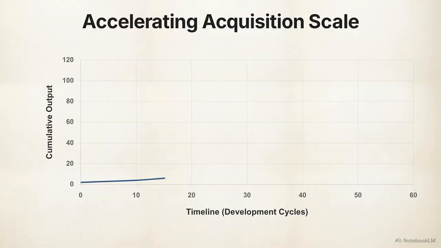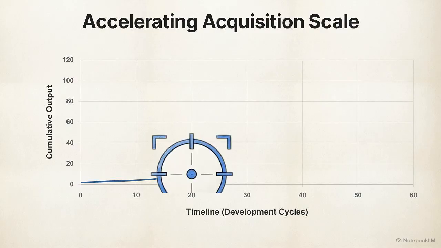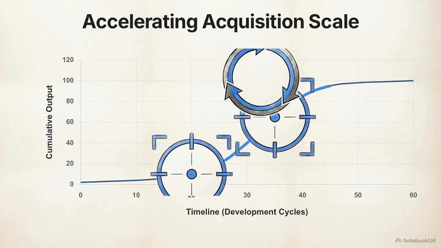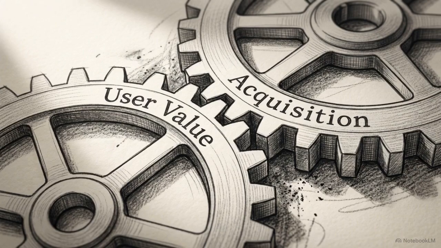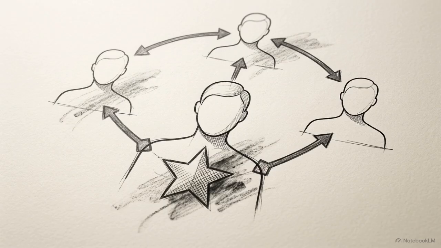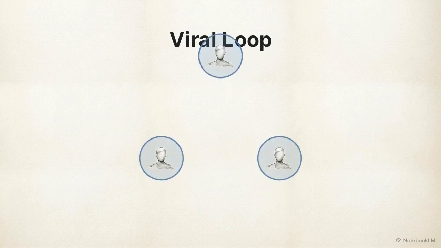With product-market fit validated, we travel up the timeline to the accelerating slope of the S-curve, the growth stage. Here, the focus pivots. Your mandate is no longer figuring out what works, but scaling engineered systems that accelerate acquisition. This is where we deploy growth loops. The core architecture requires that a single action creates immediate value for the user, while simultaneously generating new acquisition for the business. The first model is the viral loop, a 3-node cycle.